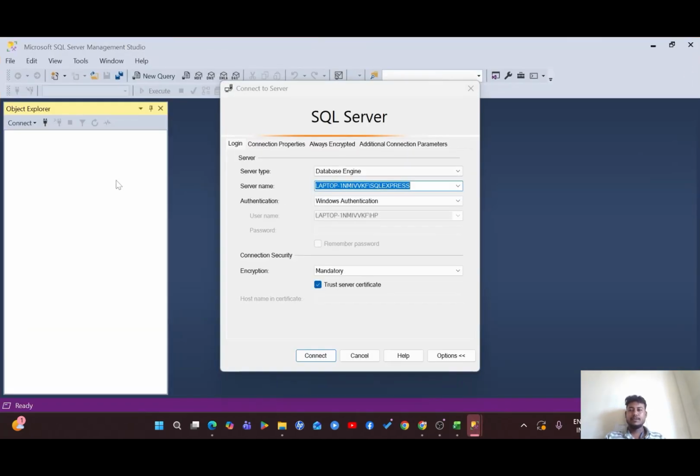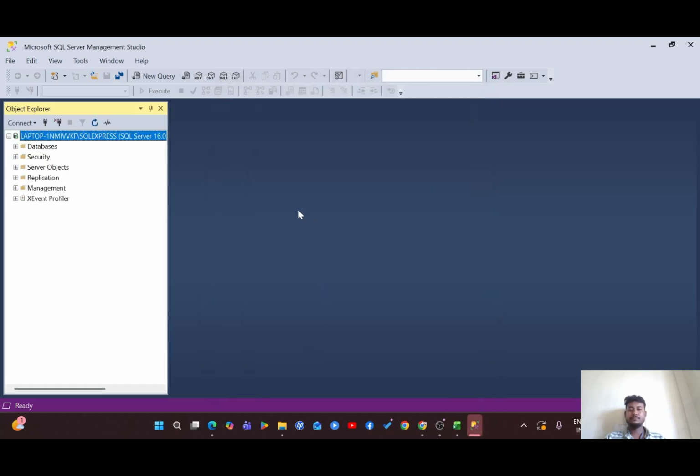This is the UI of SQL Server Management Studio. First we have to give the server type and the server name, and then connect. After connecting, go to New Query, where you write the query.